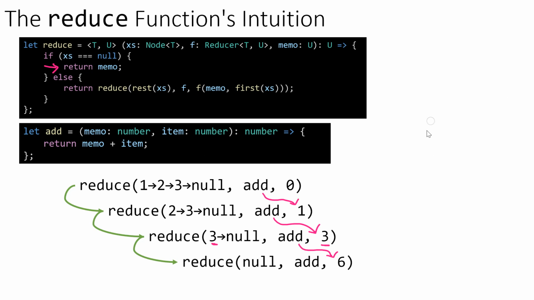So we've reached our base case, and the value 6 is what this would evaluate to. And so that value, if we were thinking about this in terms of frames on the stack, is going to get propagated back up, right? And so it's just going to be returned all the way back up until we get back to the caller, and we've reduced this input list 1, 2, 3 to a value of 6 by using an add reducer. It added them all up. This was an example of writing a sum reduction.